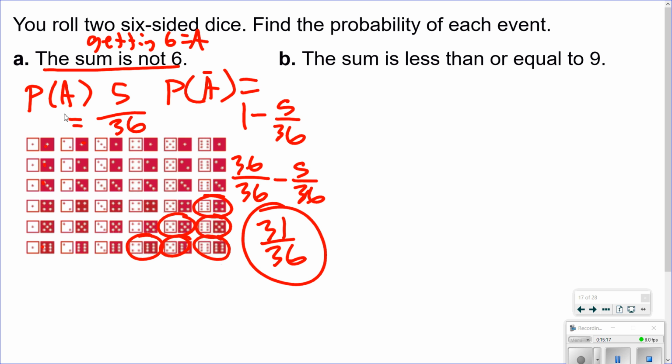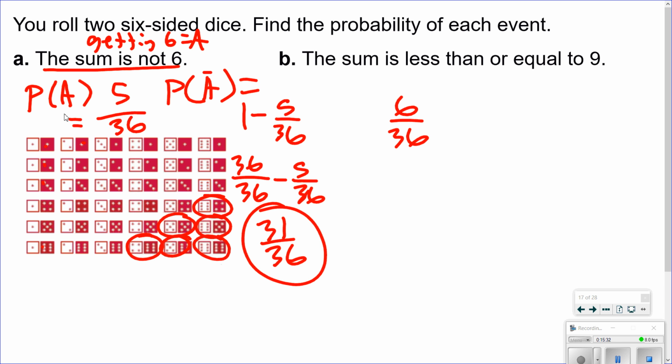Okay, I think those are all the ones that are greater than 9. So the probability of that would be, what, 1, 2, 3, 4, 5, oh, 6 again. Actually, it was 5 last week, so not 6 again, but it is 6. That's the probability of getting one greater than 9.